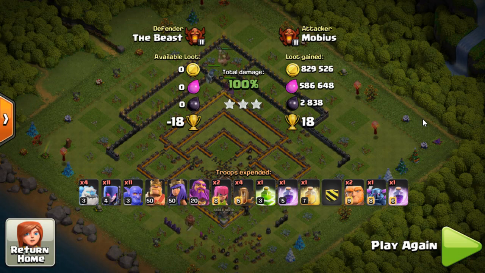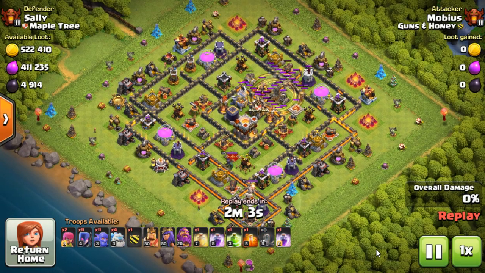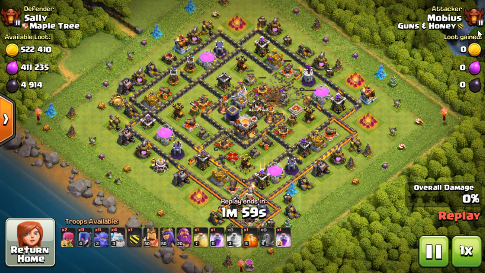Let's have a look at the next, going from the oldest to the most recent, and you'll see the change. Again, we've still got the ice golems at this point with the earthquake. So this is the expensive army. And you look at the loot that I got, now I'm up in Champs 2 at that point. So I've got probably about 1,400, I think, in Champs 2.